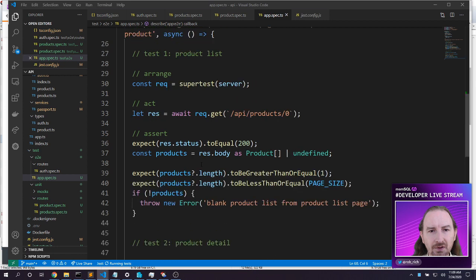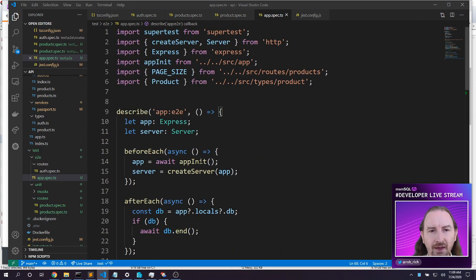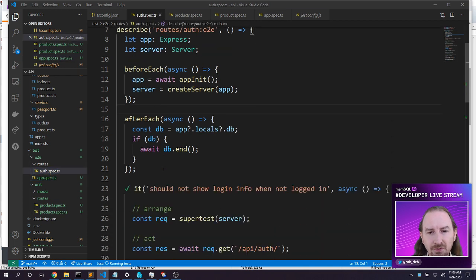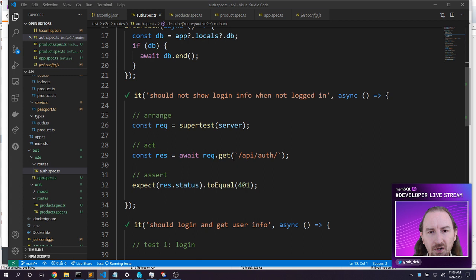And now with the global setup, we'll also have that in one place if we need to change it. Okay, so here we're calling API auth, and we expect it to have a 401. We could duplicate this test a bunch of times for all of the things that we want to have authenticated and unauthenticated. But instead, let's do something like this.